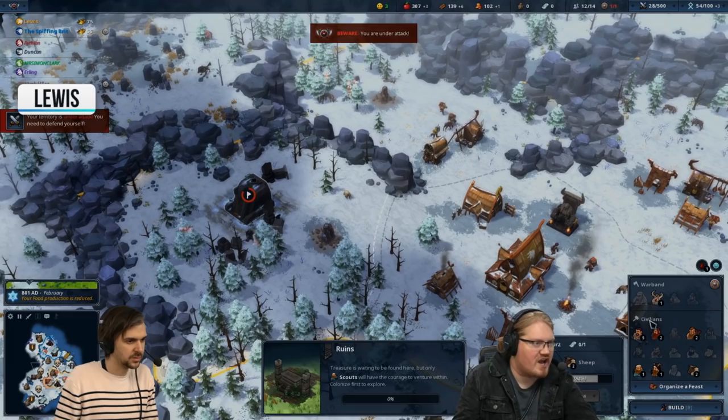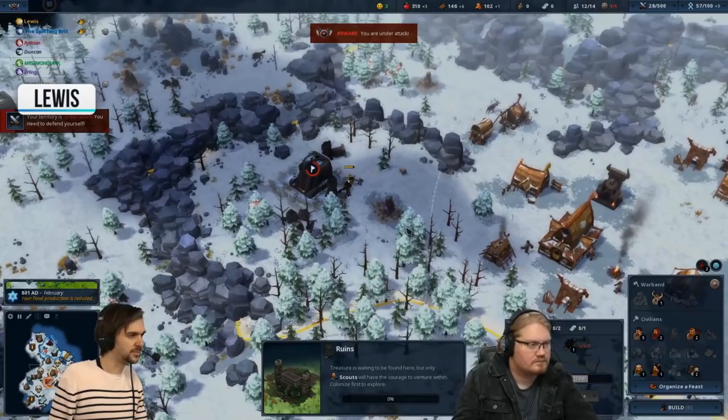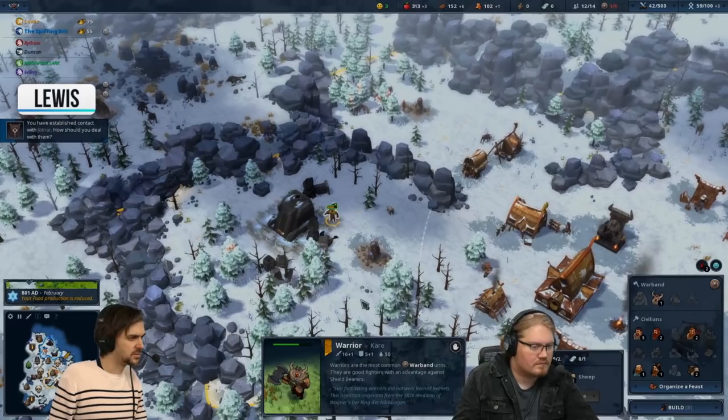If they walk into a zone which is undefended or has no people in it, they will start unclaiming it, and then you'll lose possession of it. Let's come and claim this. All right, so I've built Healer's Hut. I'm healing up my one soldier.